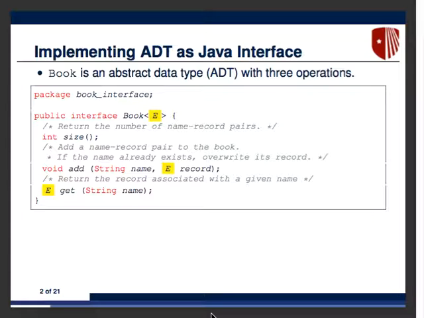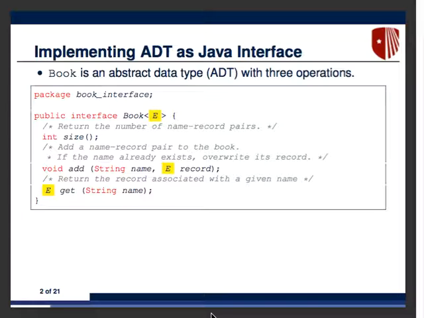Let's say I want to have a phone book like this. Let's say I'm going to use 2 arrays, one for the names, the other one for the records. Let's say I already have 1, 2, 3 for Jim. Now, if I want to add Jim again with another number, 4, 5, 6, according to what you have to follow for assignment 1, this will throw an item exceeding dictionary exception.